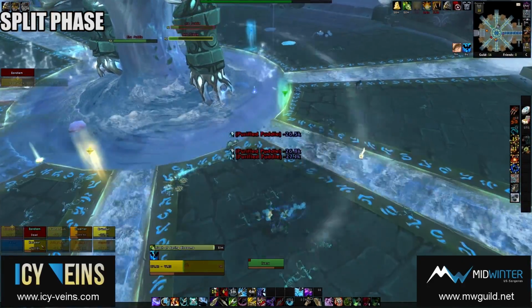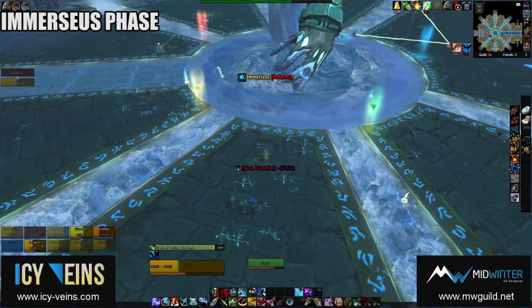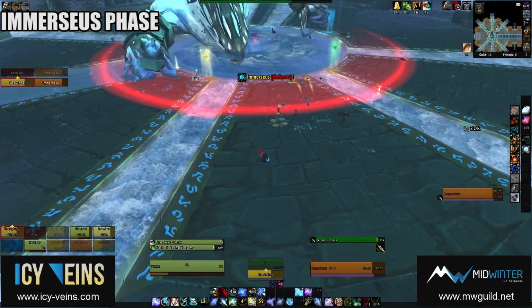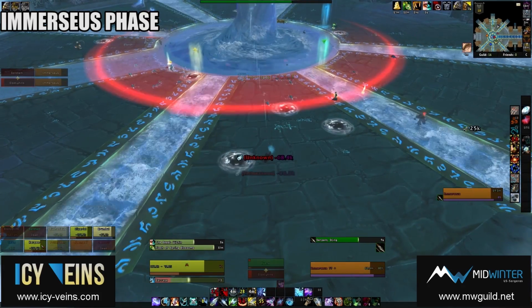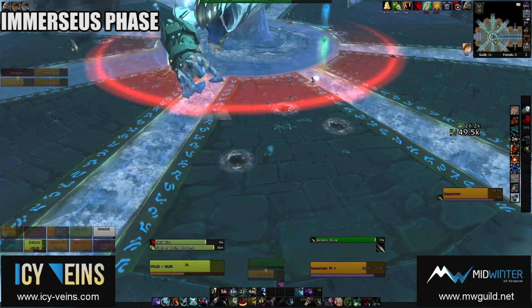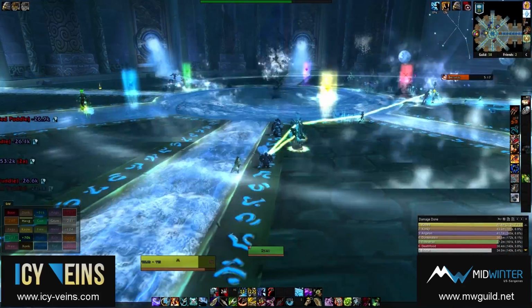Keep in mind that the ratio between the number of Sha Puddles and Contaminated Puddles in each Split Phase changes as the fight goes on. In the first Split Phase, you will see a large number of Sha Puddles and few Contaminated ones, and when Immerseus' corruption is low, there will be mostly Contaminated Puddles with only a few Sha Puddles. You should use Heroism or Bloodlust at the very start of the fight, since that will be the longest Immerseus Phase you will have to go through.